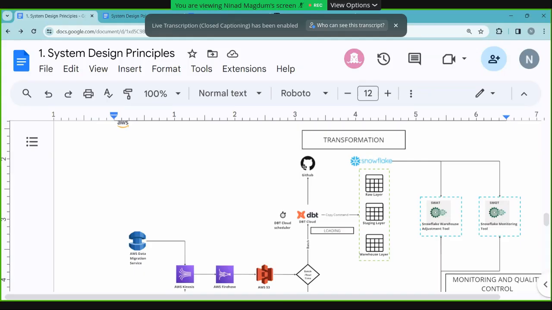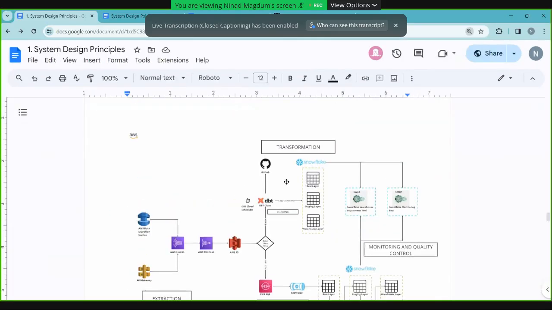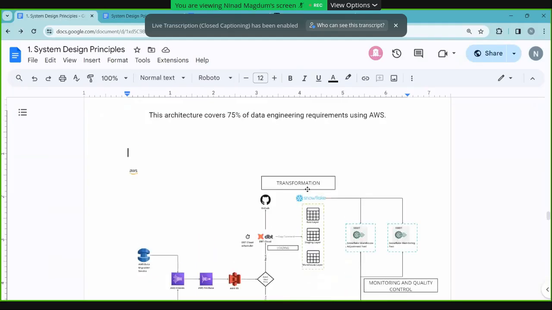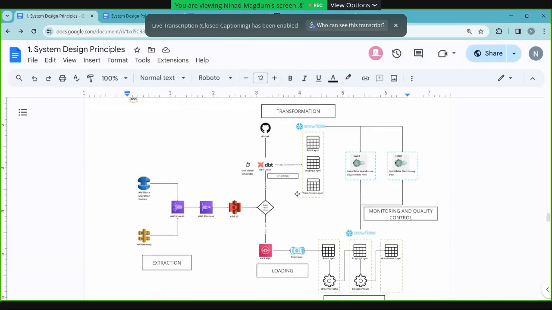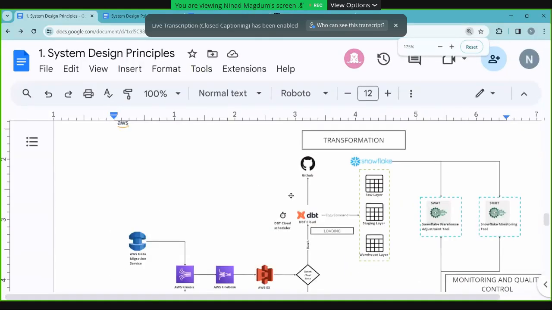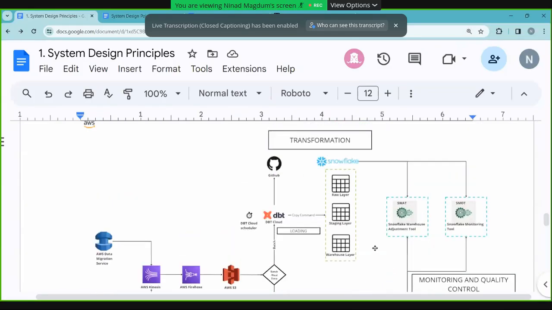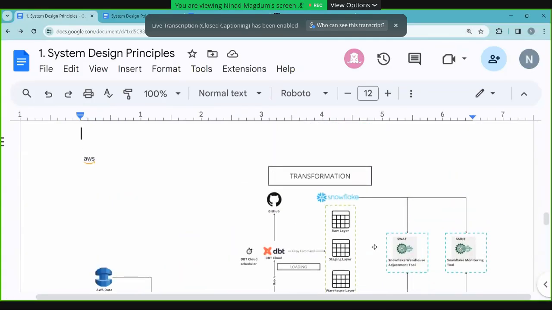So Abid, this is one example where Ninad shows that dbt code is going to GitHub. CI/CD is nothing but the migration of code to a different environment. Previously, before CI/CD, you would make all the code in the development environment and give it to somebody who would take that code and migrate it to the higher environments, which could be your SIT, UAT, and production.